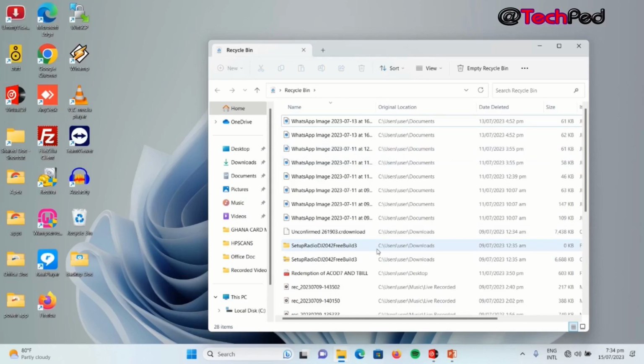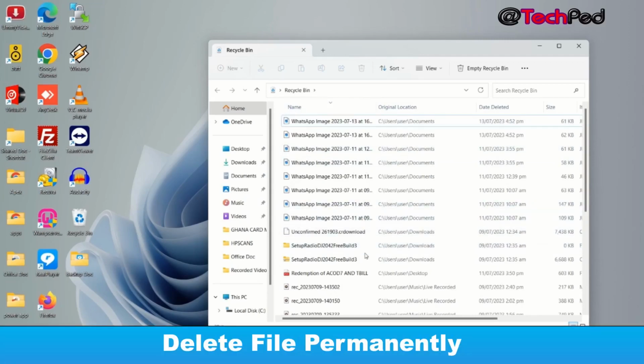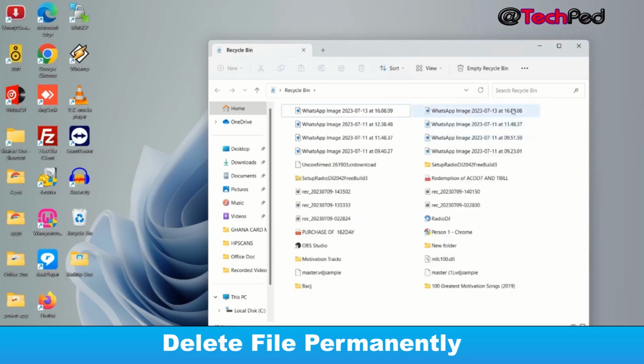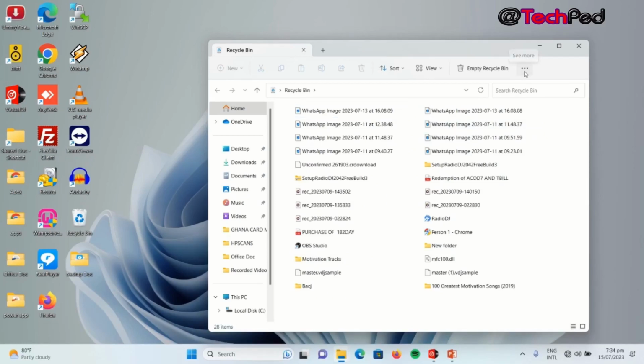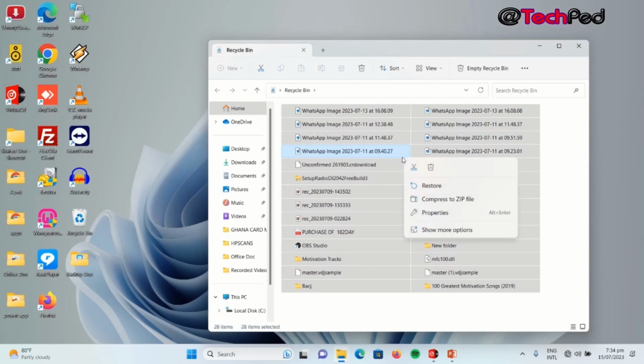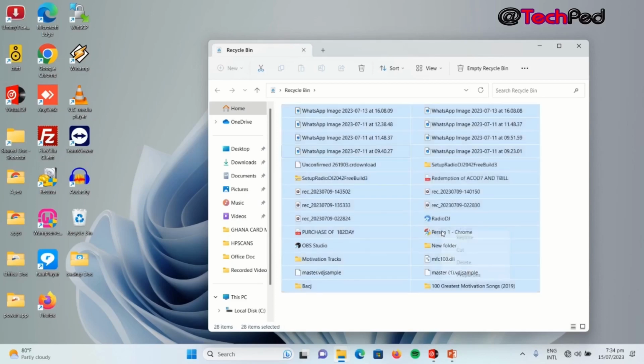To delete it, you can go to empty recycle bin on the top menu and click on it to empty the recycle bin, or you can select the file by clicking the three dots on the top menu, then select all, then click on the delete tab to delete the file, or you right click on the file, then click on show more options, then click on delete, and click on yes to delete the file.